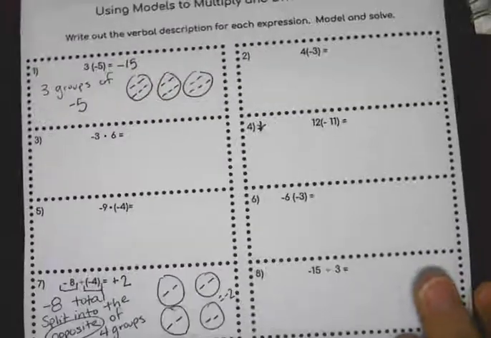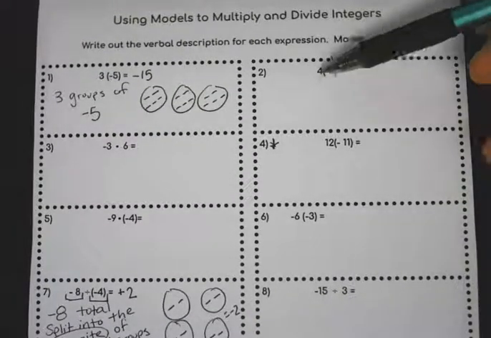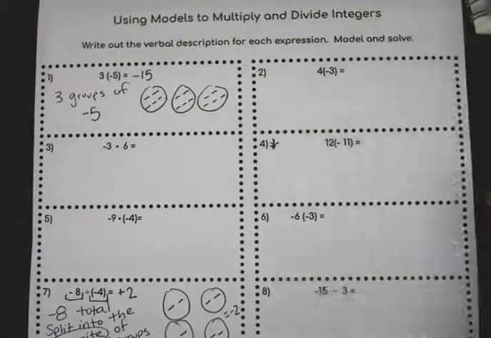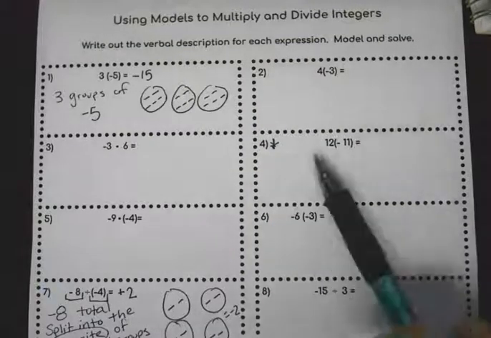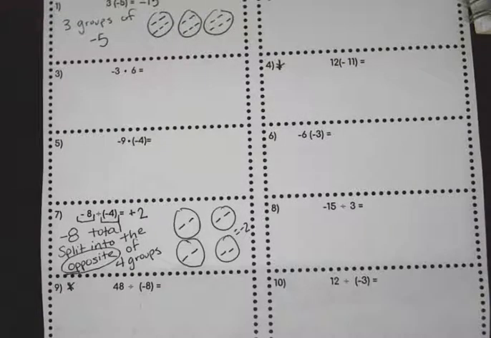All right, so the rest of the assignment is for you to try on your own. You are going to attempt to do these problems independently. And I just want to highlight that number 4 and number 9 are a bit of a challenge. That's okay. Do the best that you can, and then get your work checked before moving on to your IXL.